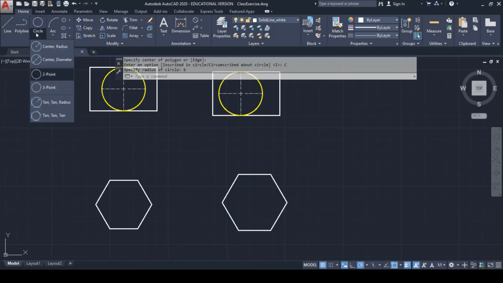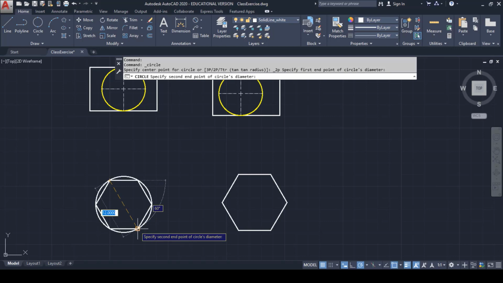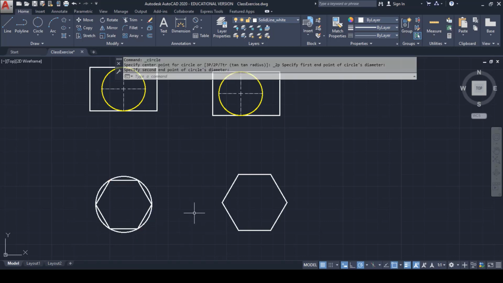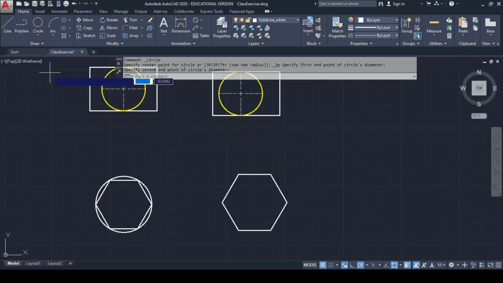So let's make a circle for that. So we are going to select the 2 point, and this is the first point I'm going to select, and the second point here. Then for the other one, I'm going to turn on the snap of the midpoint. Okay, turn that on. Then do the circle 2 point again.